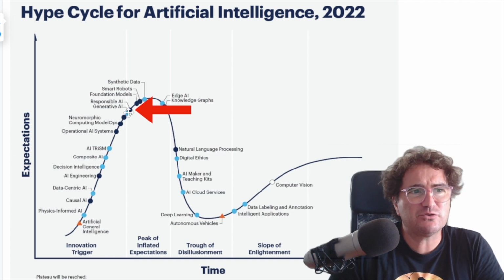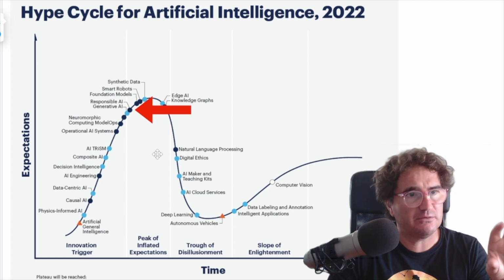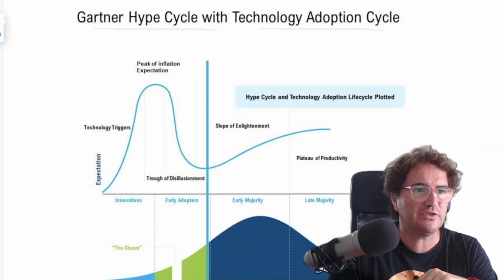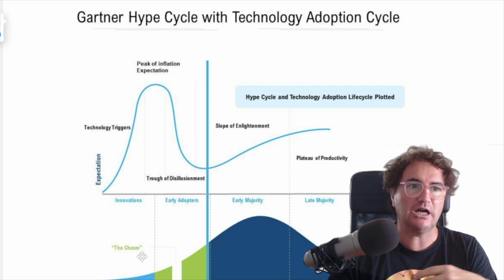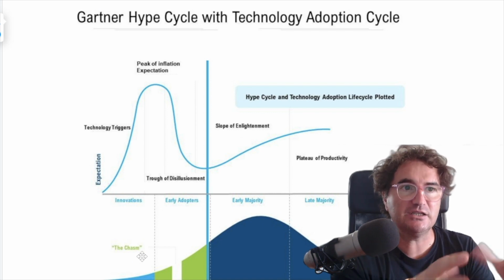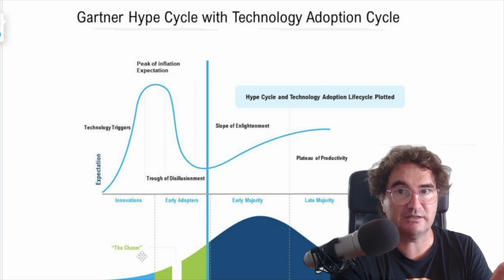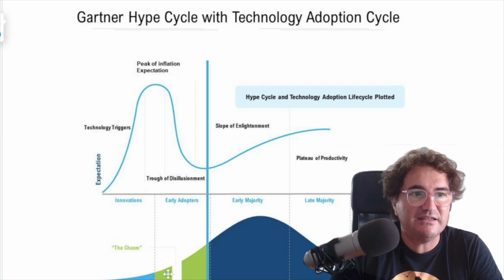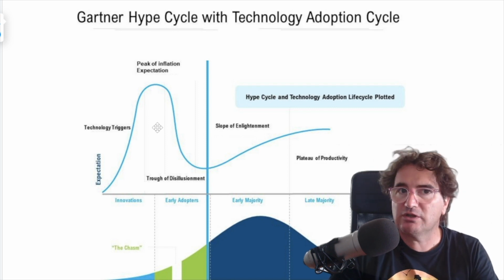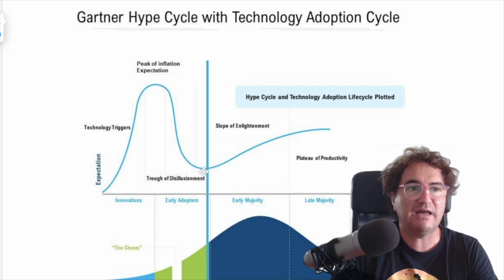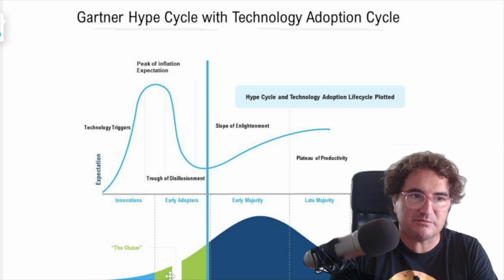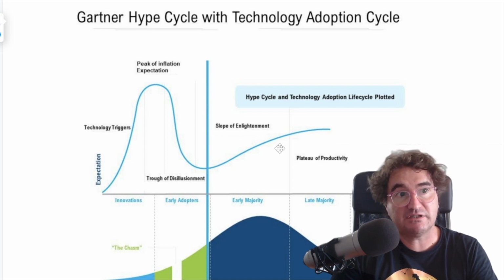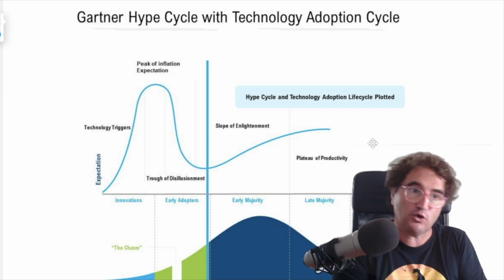So somebody would say, okay, this is going to fall down, and ChatGPT is for sure going to fall down. But I like to plot this hype diagram in conjunction with another diagram, which is the adoption of certain technologies, how society uses the technology or not. When we go through the peak of inflated expectations, just the innovators and the early adopters are using these technologies. For instance, two years ago NFTs were all the rage, but now they are nowhere to be seen, and there's this chasm where maybe some technologies are going to fall and never come back. Maybe NFTs are going to go back to the right, maybe they're going to fall into the chasm.